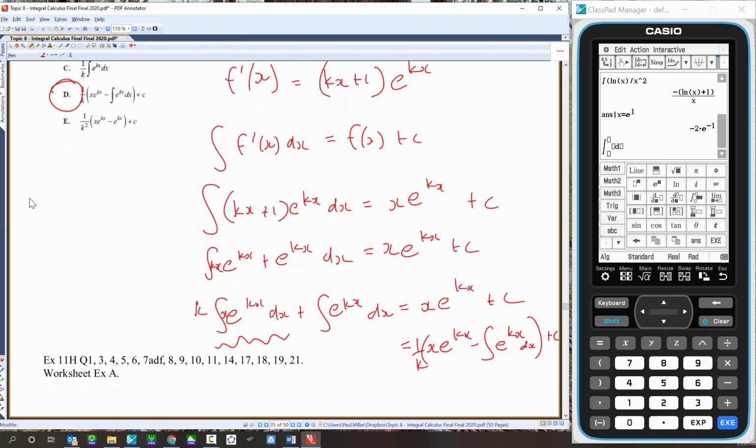All right, so there's the work there. Fair few questions from 11H. There's also a worksheet that I will put on Google Drive. There's also going to be another worksheet that we do in class for the second half of the double, which I'll also work through and have a video for that includes the worked solutions. There's going to be some really tough problems on that one.